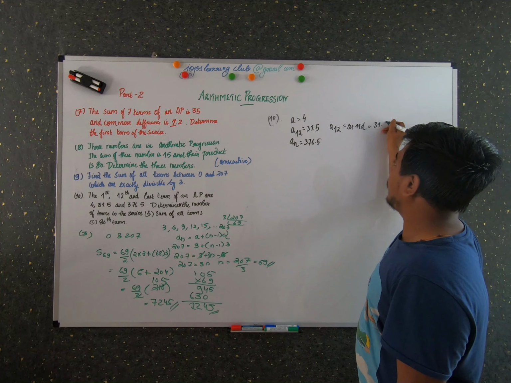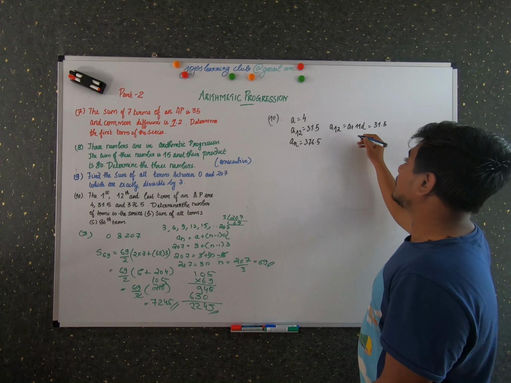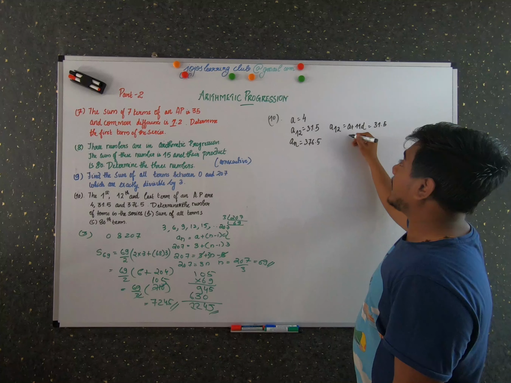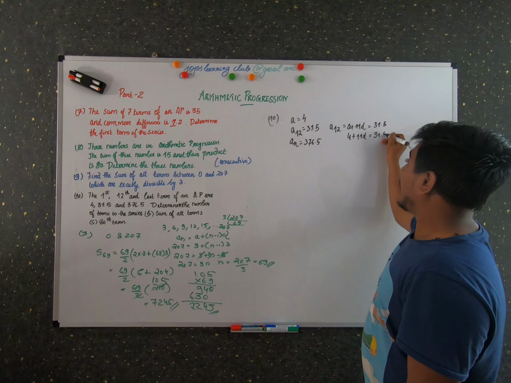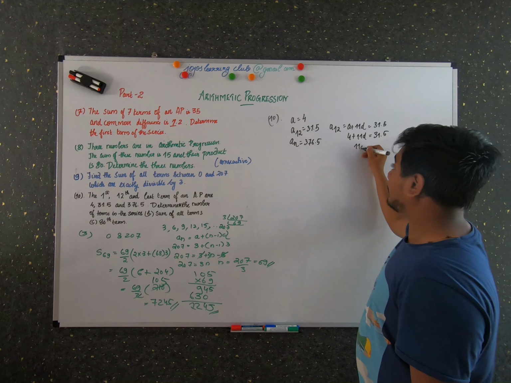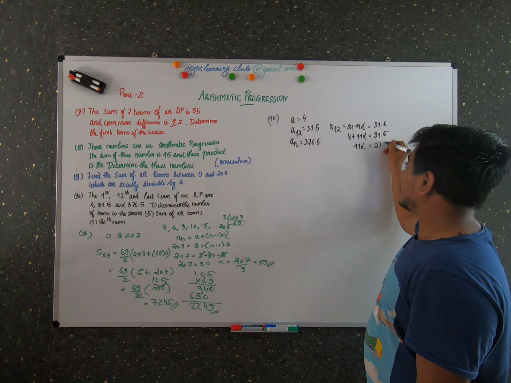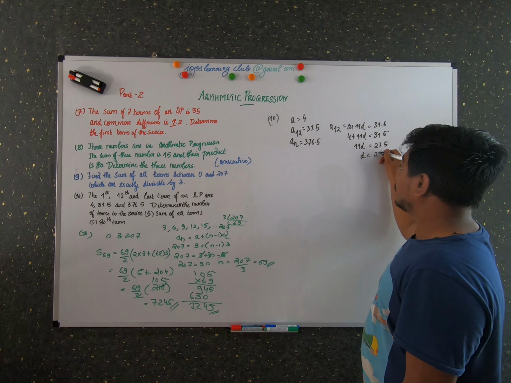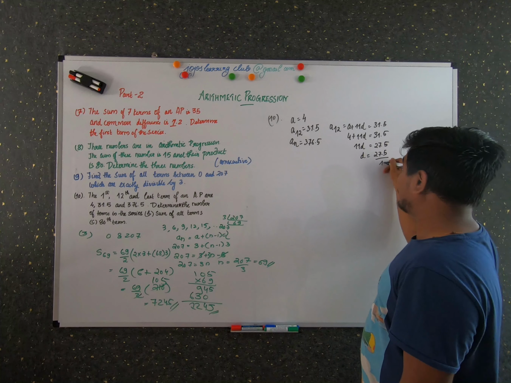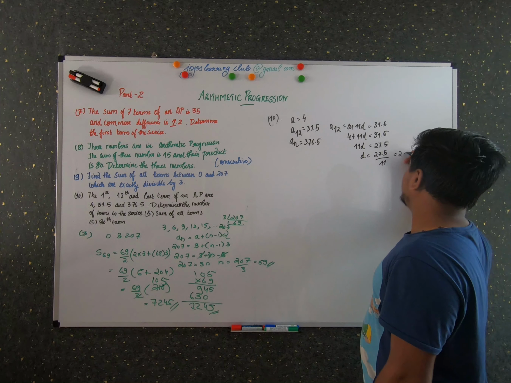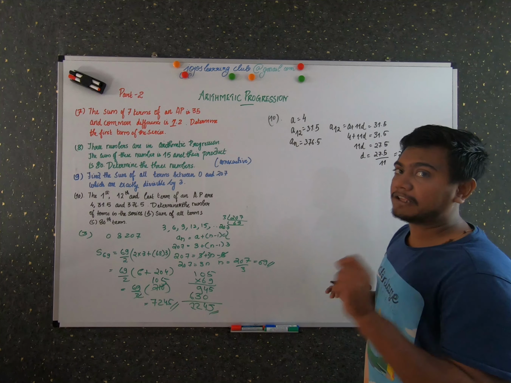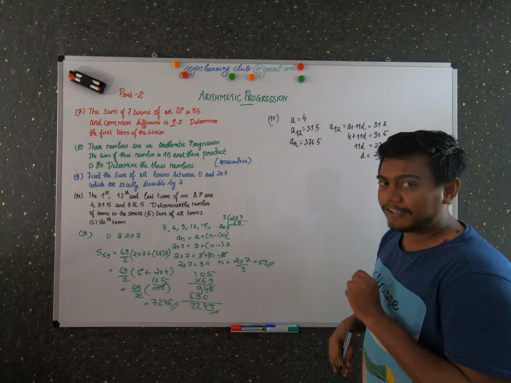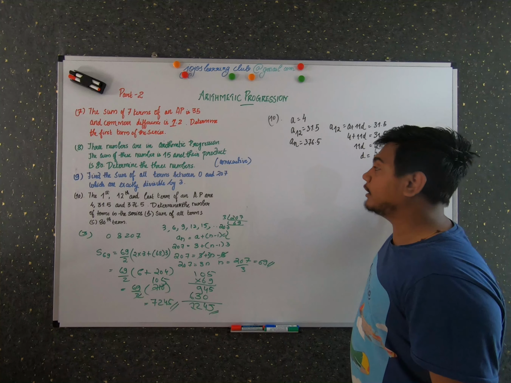So 31.5. And from this you can easily find the value. A is already known. 4 plus 11D is equal to 31.5. And what is the value of 11D? 11D is equal to 27.5. So D is equal to 27.5 by 11. What is it? So D is 2.5, right? If you have any doubts, please do it and find the value of D. Okay. So D's value is 2.5.